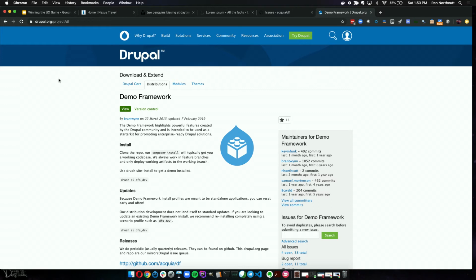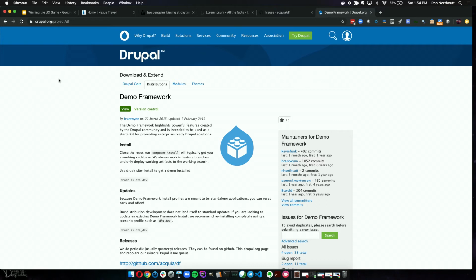And Demo Framework, as you can see here, has been around since 2013. Still going strong. And we build all of our demos on it. The only way that Demo Framework would ever disappear, as far as I can see, is if Lightning got so good that we didn't need it anymore, or Core. I'd be happy with either one. I like my job. I like what I do. I think this is fun. But if all of this cool stuff got into Drupal and it was so good that I didn't need to worry about UX, we'd all be winners.